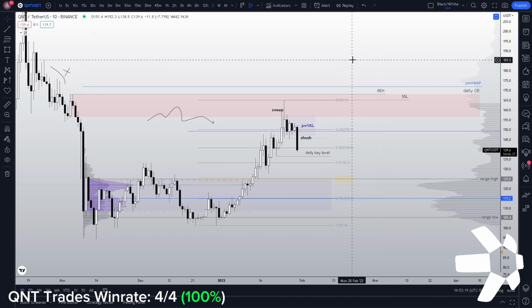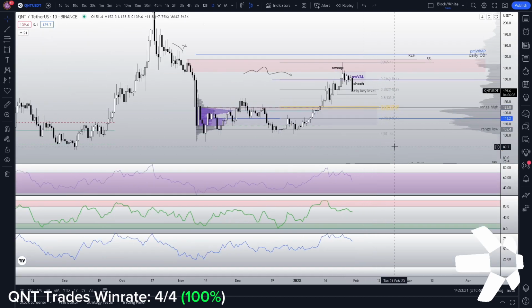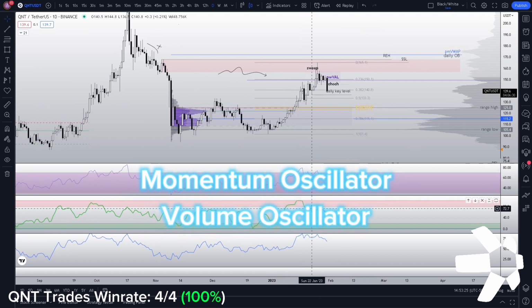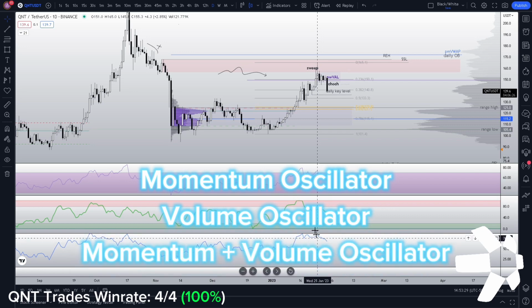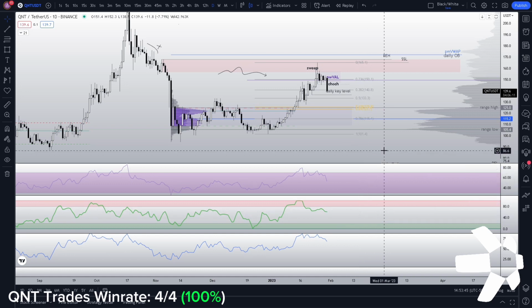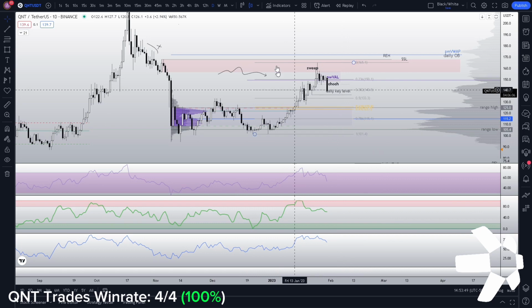So in this simple strategy, I like to use 3 oscillators. The first is a momentum-based oscillator, which is the RSI. The second is a volume-based oscillator, and this third is a volume and momentum-based oscillator. These two are specific to Lord of the Coins and available through Patreon, but I'm pretty sure TradingView has a lot of free volume and volume momentum-based oscillators, so definitely go sift through those and see whichever one's your favorite. And if you guys do want these ones specifically, then definitely check out the Patreon down below.